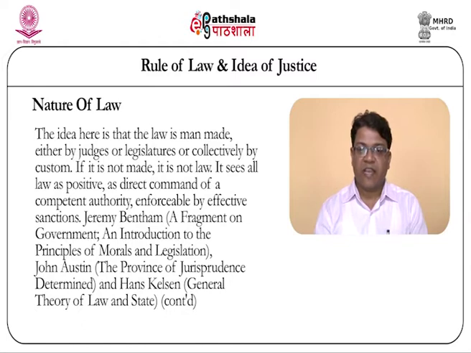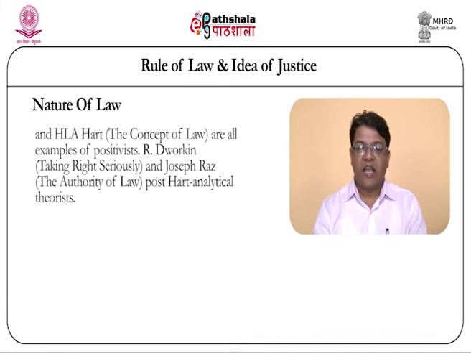enforceable by effective sanctions. Jeremy Bentham, in his books A Fragment on Government and An Introduction to the Principles of Morals and Legislation, John Austin, in his book The Province of Jurisprudence Determined, Hans Kelsen, General Theory of Law and State, and H.L.A. Hart, The Concept of Law, are all examples of positivism. Ronald Dworkin, in his book Taking Rights Seriously, and Joseph Raz, The Authority of Law, are to be treated as post-Hartian analytical theorists, so far as legal positivism is concerned.